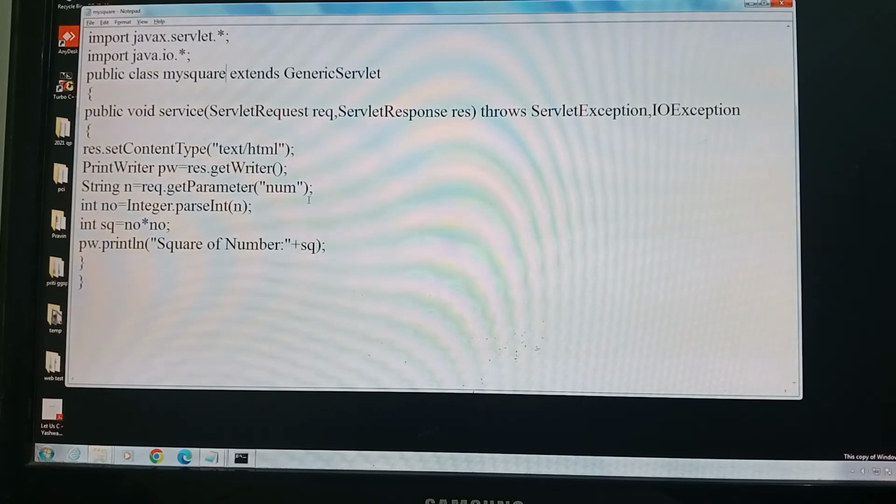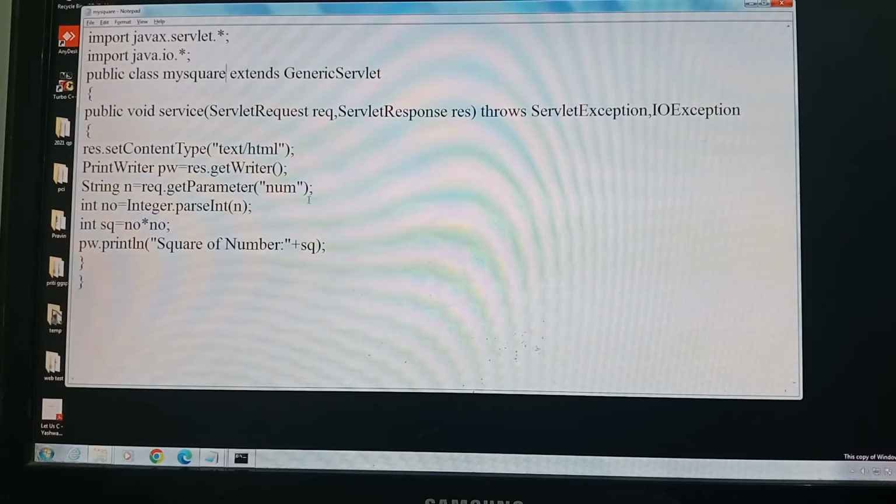Now with respect to applets, we already know that every applet has a life cycle. So we have life cycle methods of an applet like init, start, paint, stop and destroy. Same way, there may be a number of servlet applications designed for different purposes, so we need to define the life cycle of a servlet.